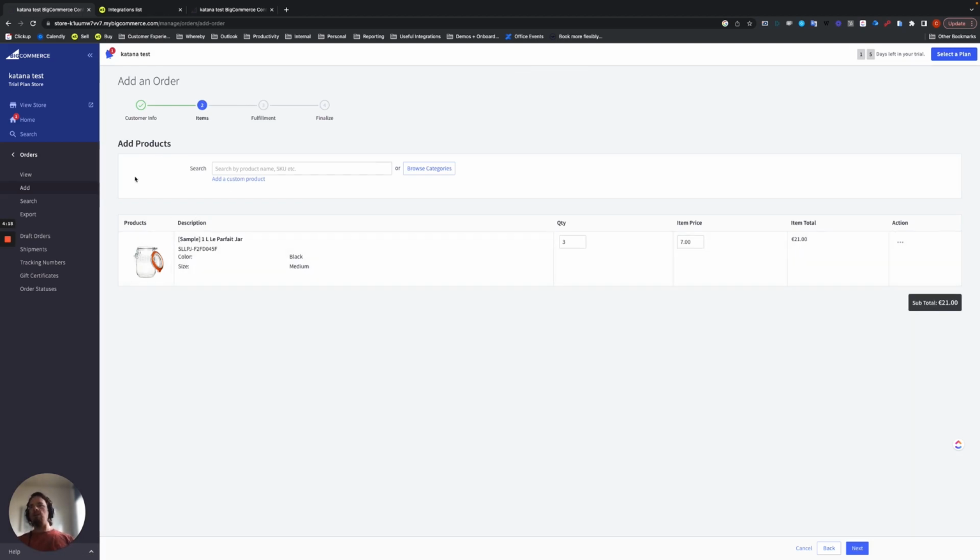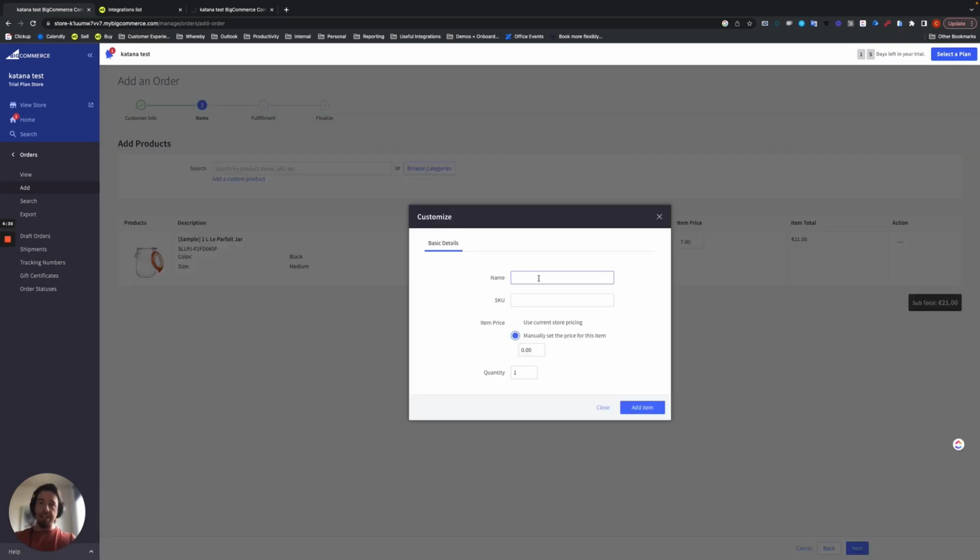Great. Now, let's say, for example, maybe I'm running some weird promotion and I have some extra products that I would include, but I don't normally carry them. I can go in here and add that custom product. And I could put in here something like, maybe they bought it from a special sale. And let's say that they bought wooden spoon. We can even assign it an SKU if we want.